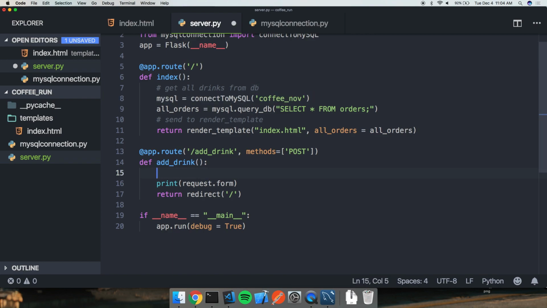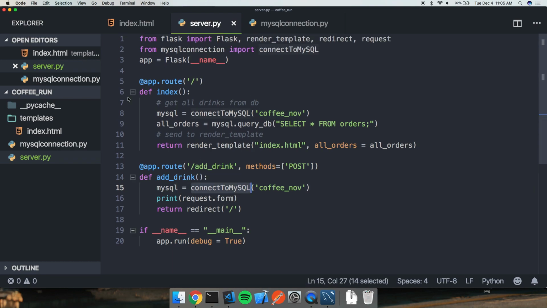But add to DB basically means I need to reconnect to MySQL. I need to get a new instance. So every time you're connecting. Yes. The reason being, this entire script used to be written in a way where you could write this line one time at the top of your project and have that active.